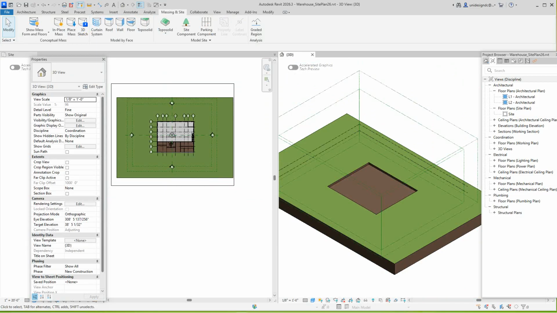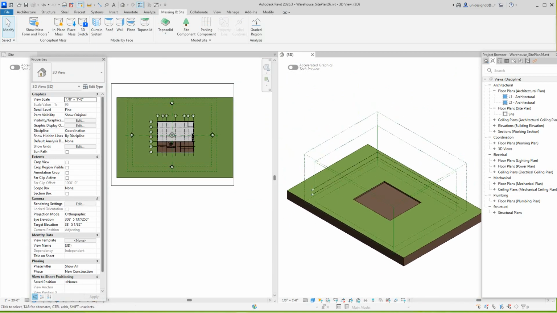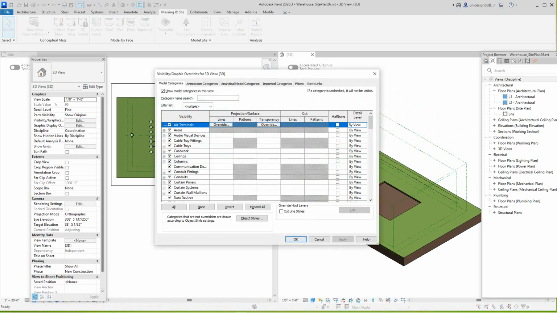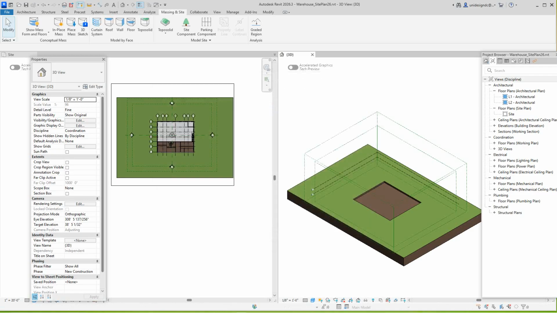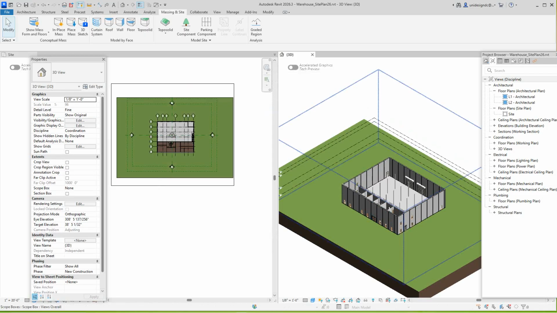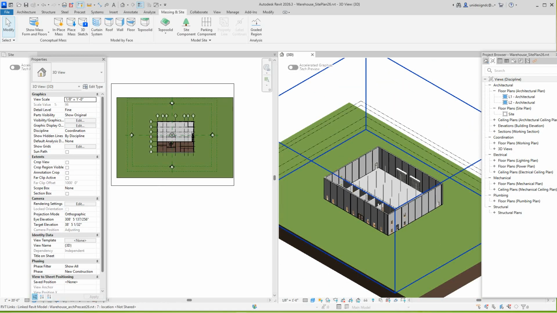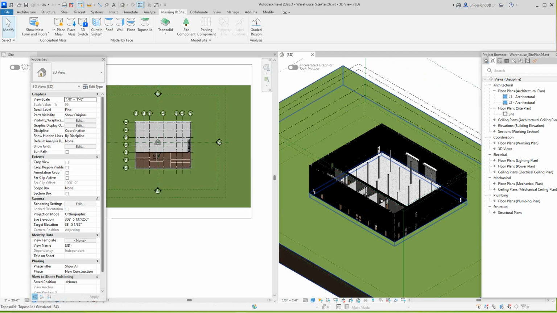Now we want to bring back our model. So we key in VV for this view, go to Revit Links, hit the check mark and turn that back on. Okay, so we have our building pad. We normally would have a building pad here.